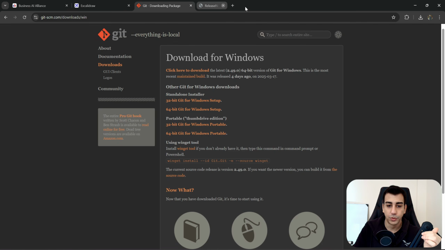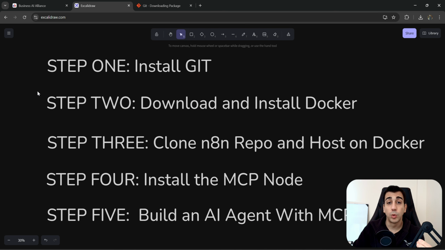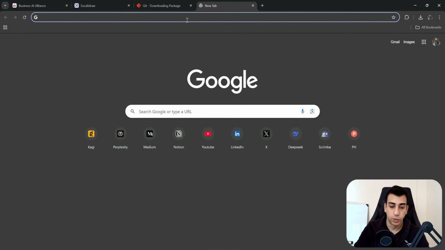I'm just gonna close this. All right, so for step 2, we are going to download and install Docker. For those of you who are wondering, we are going to use Docker to host the application that we are going to clone from GitHub in an isolated environment and give it everything it needs in order to host the application, right? And for this, we are gonna head over to this link here.